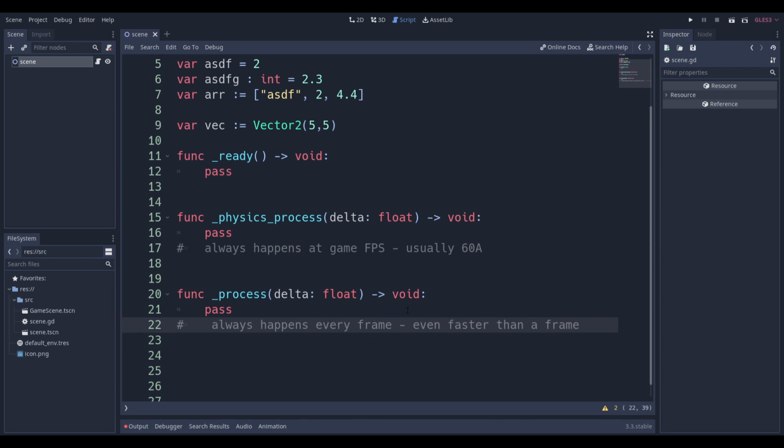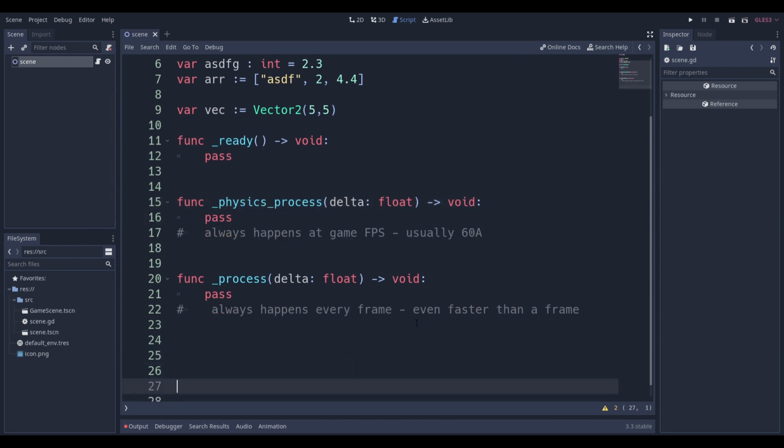maybe it might not complete in a certain frame because the game might be lagging out really hard, and maybe the game's running at 2 FPS. The process function might not even complete because it doesn't get a full frame to run. Whereas the physics process function will make sure to run once every frame. It will always happen at the same rate as the game FPS, usually, and the process function will happen at a rate at which it wants to, kind of independent of the FPS. But usually 99% of the time, if your game isn't lagging out because of some poor code or because it's not really heavy on graphics, then this will be happening a lot faster than this physics process function.